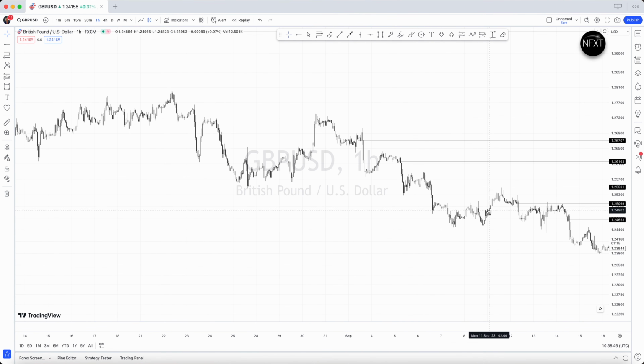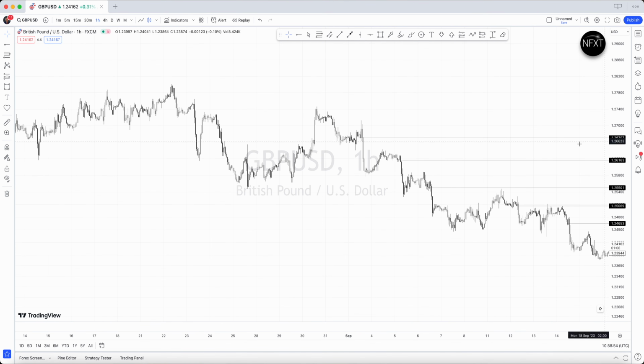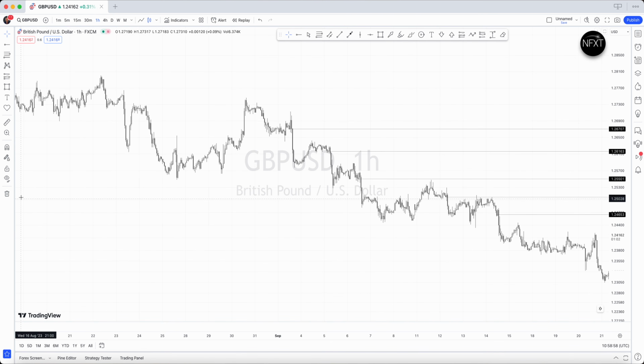And we continue with the moves. You can see the moves down, moves down, moves down. That shows you that we're in a bearish market. Now, I don't think we had any more levels to the downside, but I just wanted to show you that just reading those levels on the chart is what's going to help you.